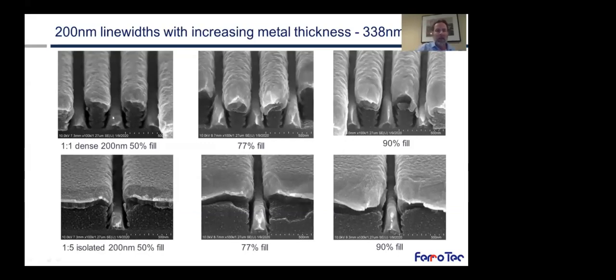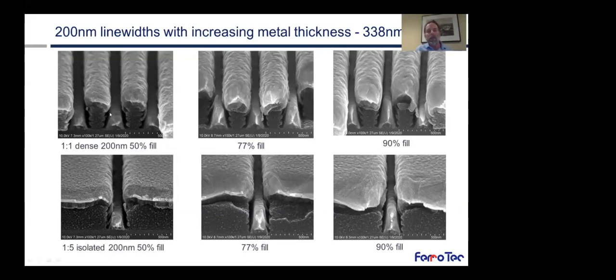And we look here, we show the results that we have with a thinner resist thickness, with dense and isolated profile features, with 50% fill, 77% fill, and 90% fill. Now, in these particular places, we have wafer cleaving to be able to get these SEM images, and there's some artifacts or defects that come about because the metal and the resist don't cleave and break in exactly the same plane or the same place all the time. So we have to ignore a couple of features that are just due to that.